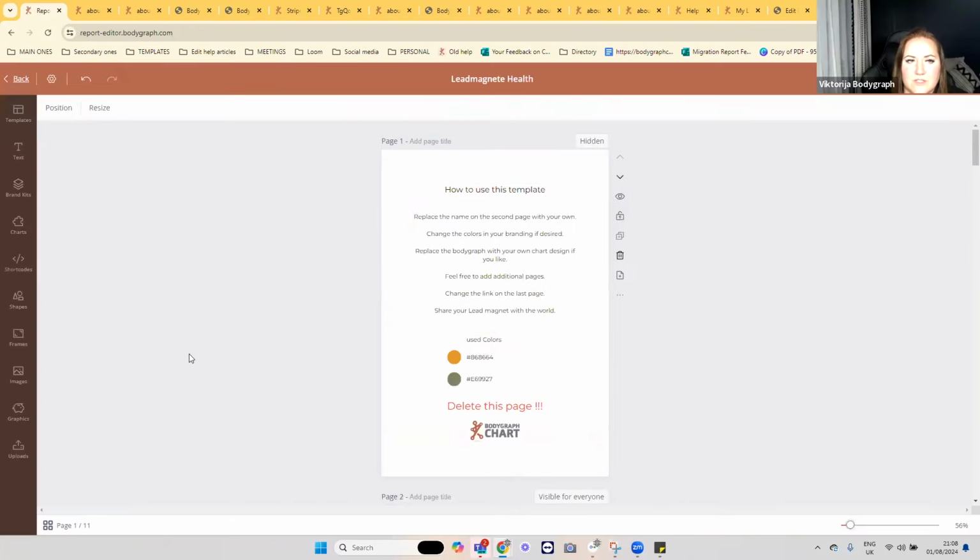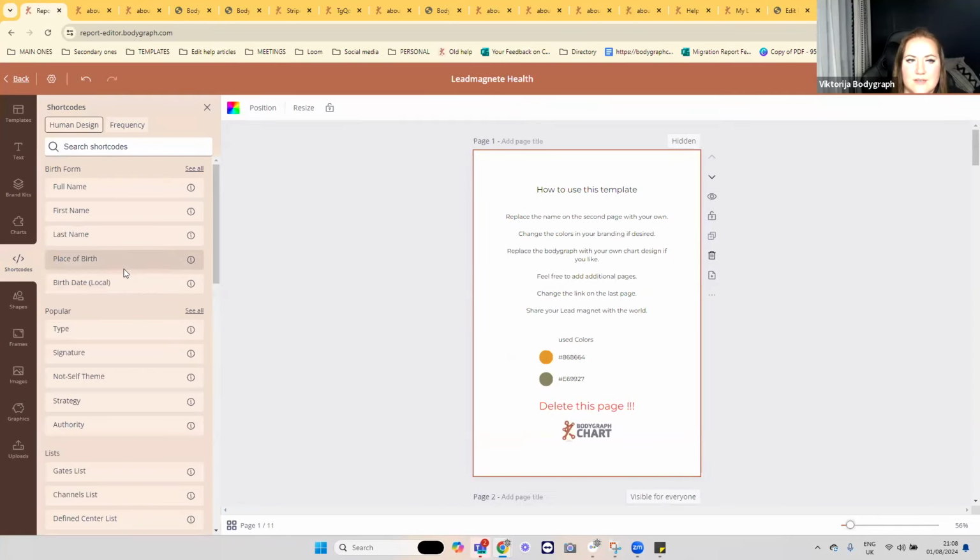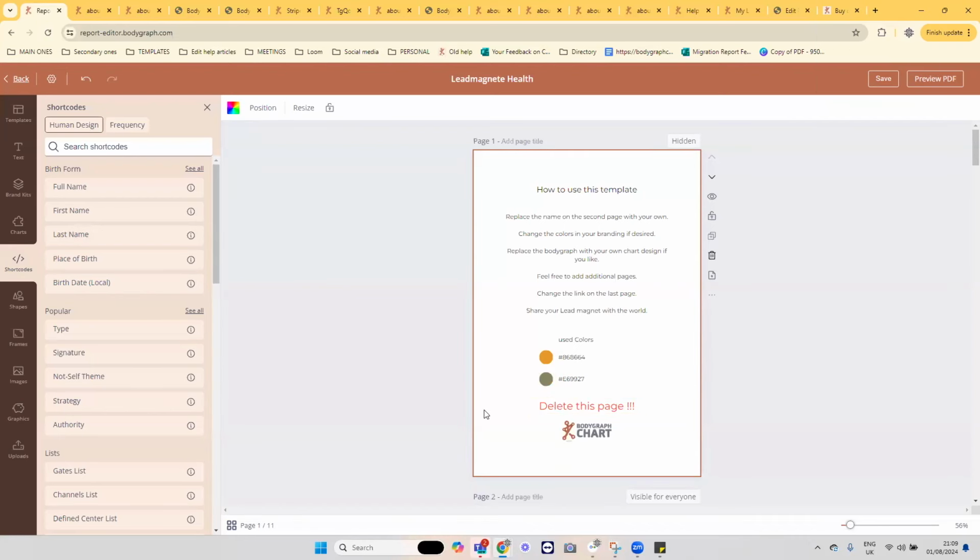For example, we have a shortcode for the date of birth or the design date, but it would need a return date, right? Because we do not have a system that pulls up the chart based on the Chiron or Uranus return date.